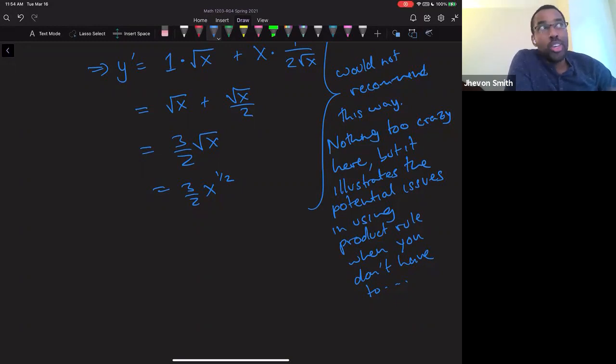Worst case scenario, you multiply by a 1. That's the chain rule. That's the worst case scenario. You apply the chain rule when technically you didn't need to. When it comes to the product rule and the quotient rule, however, this is not the case. These guys, they have a very expansive formula. So you can actually get into a situation where it's actually harder to simplify down to something that's usable to you before you can use that information somewhere else, right? So don't use the product and the quotient rule willy-nilly.